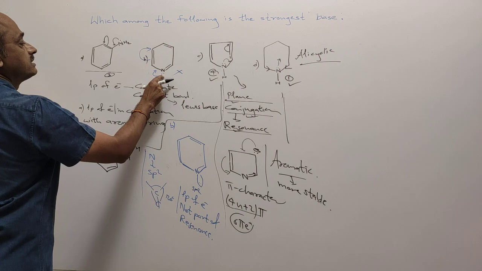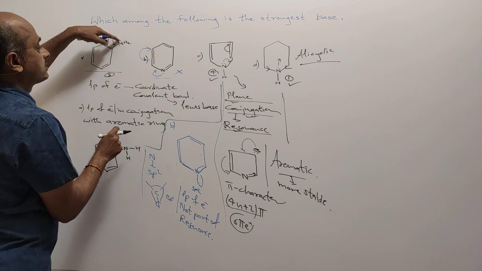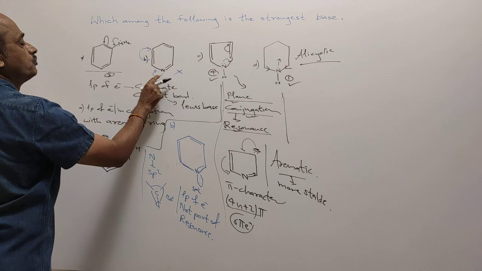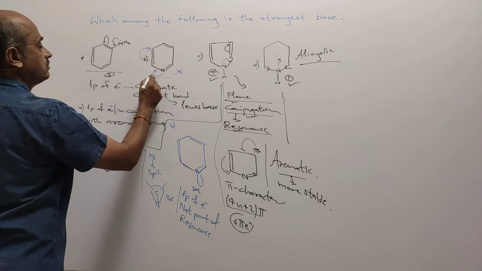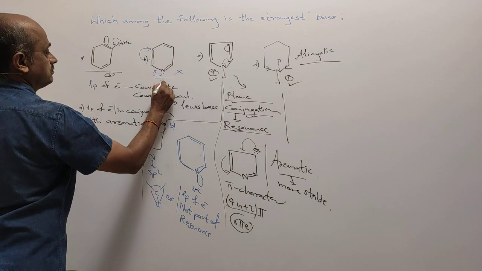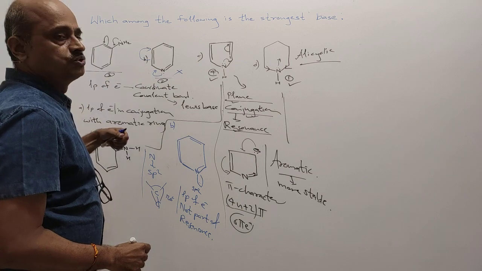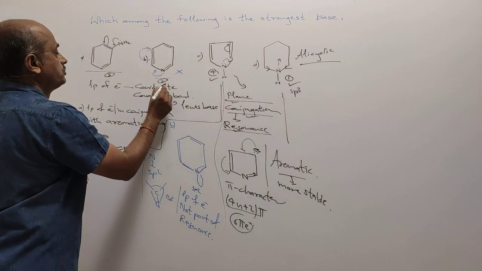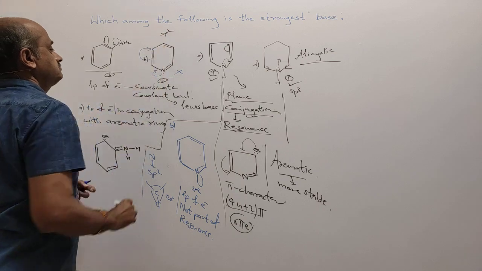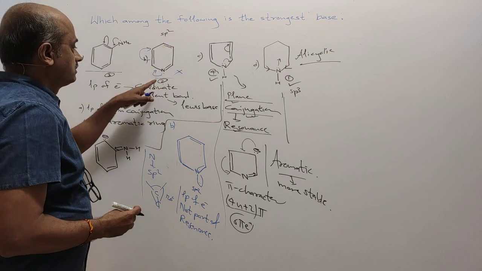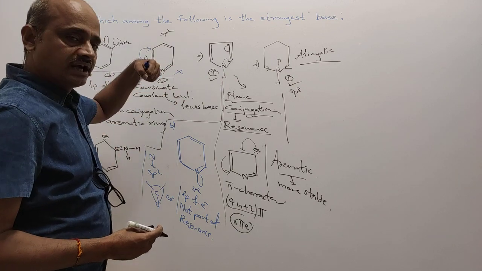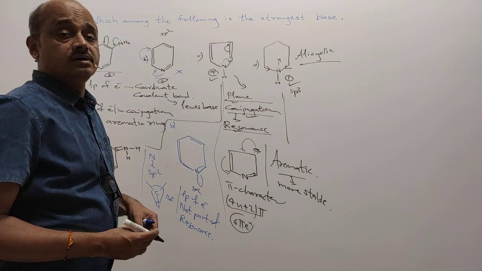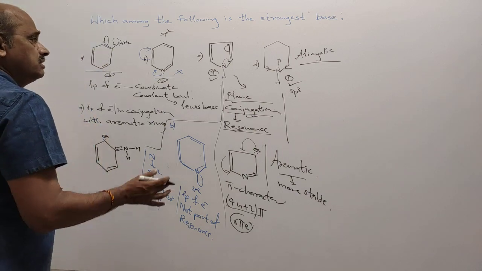And this lone pair, as compared to these two, because this lone pair of electrons is part of resonance, and this lone pair is not only part of resonance but of an aromatic structure. So this lone pair is present in an sp2 orbital and resonance is not possible. Therefore, this is available as compared to these two. And since the nitrogen is sp2 and electronegative, here the nitrogen is sp3 hybridized, here the nitrogen is sp2 hybridized, and therefore among these two, this will not be easily available. Nitrogen will pull the lone pair towards it. It will not make the lone pair easily available for formation of a coordinate covalent bond, and therefore the most basic is this.